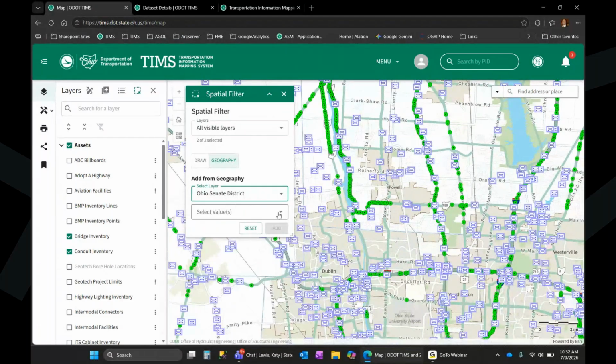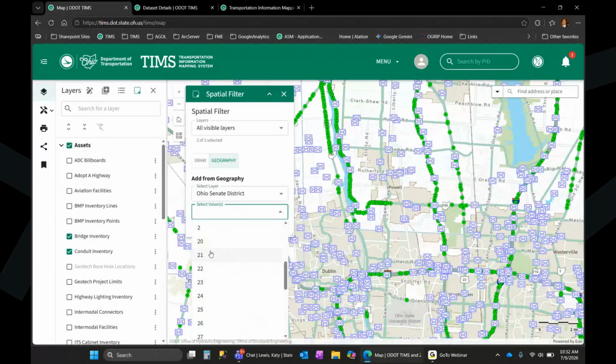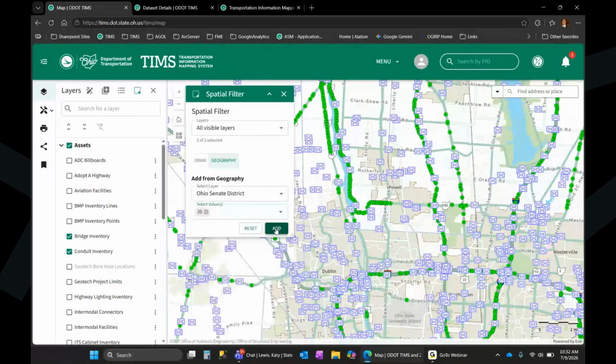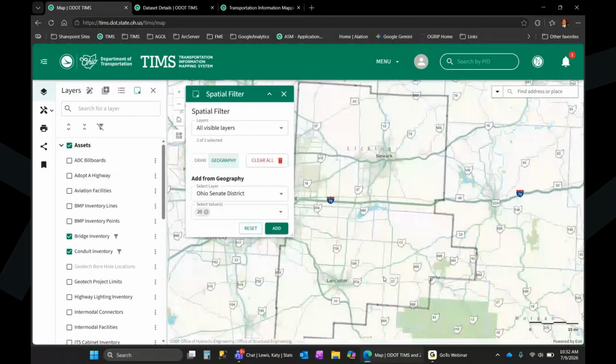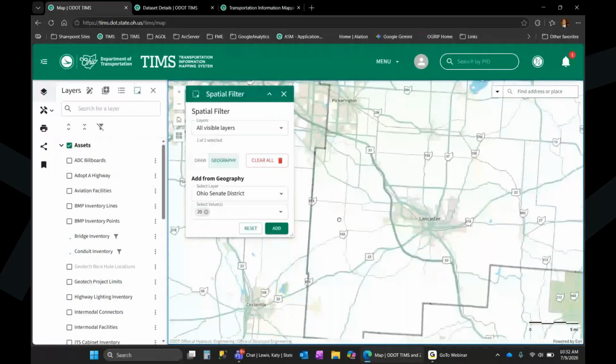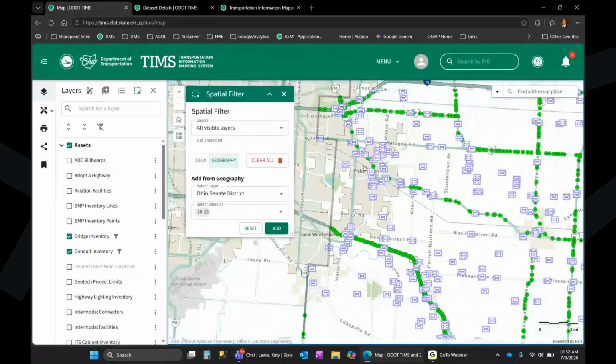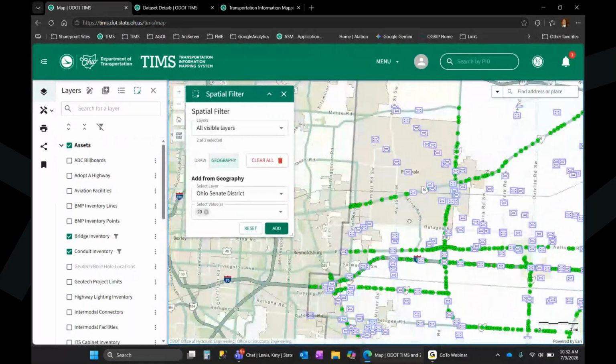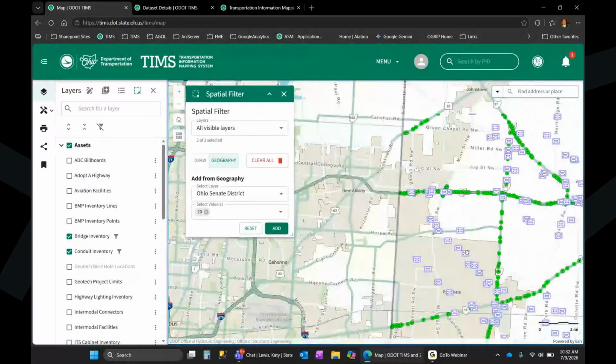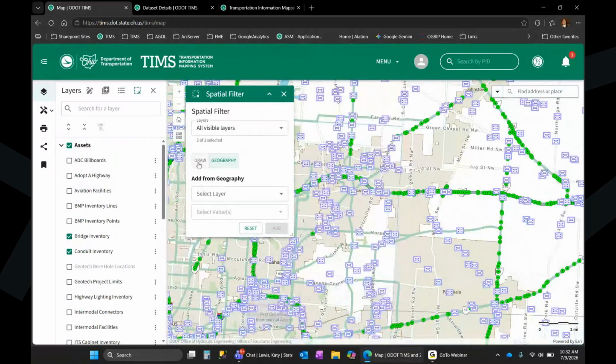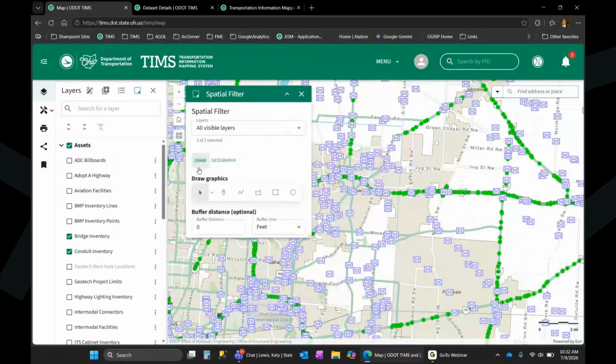And then I can choose, I don't know what these Senate districts are or where they're located, but I'm just going to choose one. I can add that, and then that is going to filter all my data based off of that geographic boundary. So if I reset that, I'll clear that, and now I'll show you the drawing function.